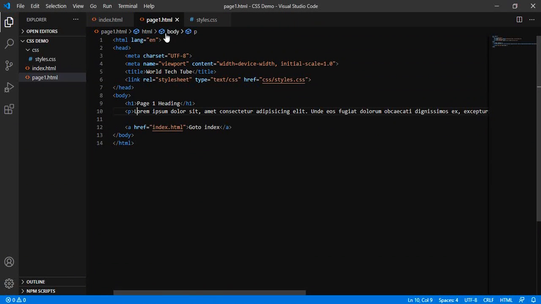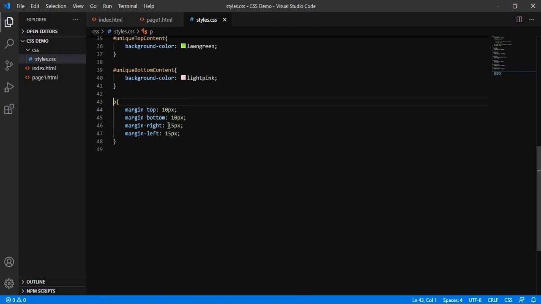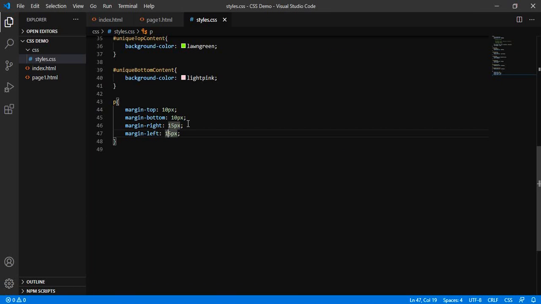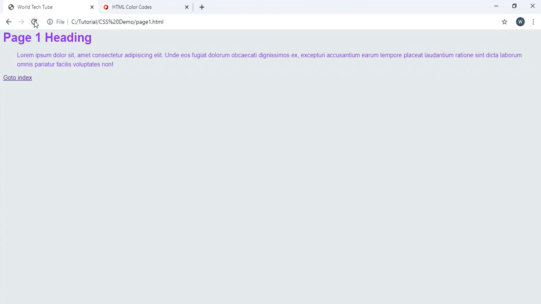the margin has been applied, and if I am implementing some value, let's say I want some more margin from the left, let's say 35 px. So right now it is 15, then it becomes 35 px.